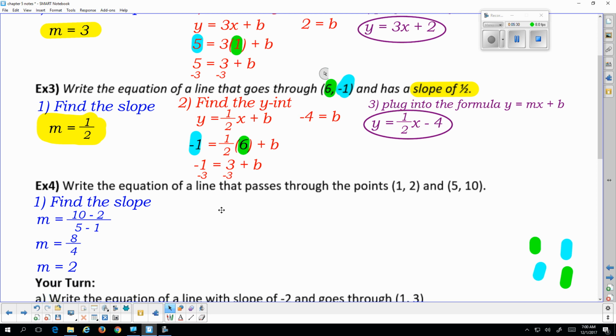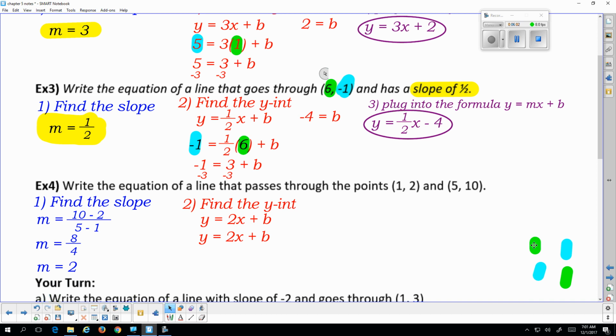Now the second thing, what's the second thing we do when we find the equation of a line? We find the y-intercept. Remember what we do when we find the y-intercept? Well, we have y equals 2x plus b so far. But here's the thing. We can choose any point we want. Up above we've only had 1 point, but here we have 2 points. So which point do you want to use to plug in for x and y?